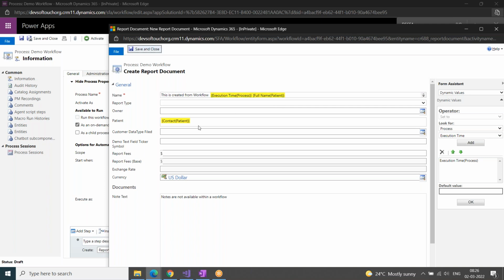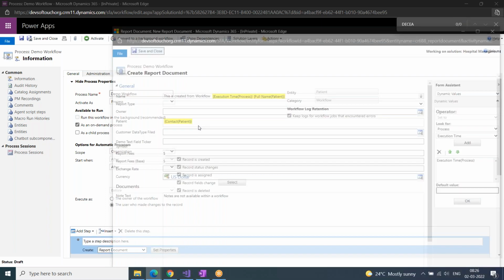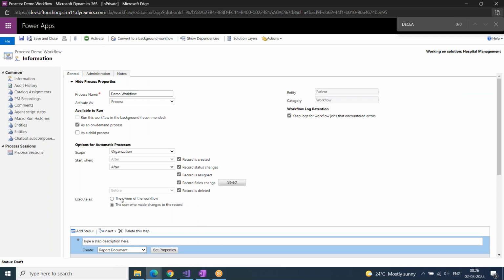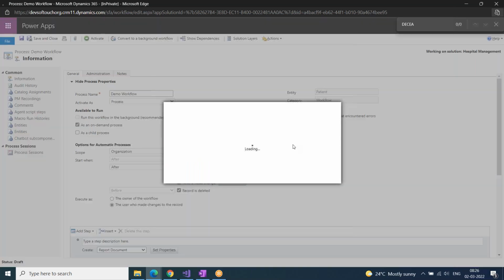Save and close. Now my process is going to trigger these many times. Save, activate.